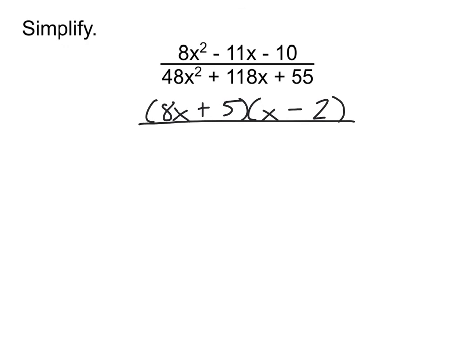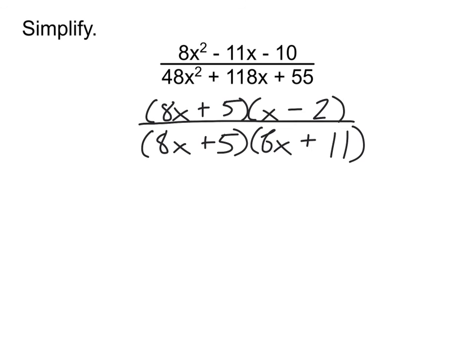So I'm kind of hoping that the bottom will either have 8x plus 5 or x minus 2 as a factor. So why don't we check those first and see if either of those can work. I'm going to start with the 8x plus 5, just because 48 and 1 would be pretty big. So let's actually see what would that be. If I guess in here 8x plus 5, well, in order to get the 48x squared, I'd have to multiply by 6x. And in order to get the 55, I'd have to multiply by an 11. That would have to be a positive 11 then. So then the question is, does this equal this?